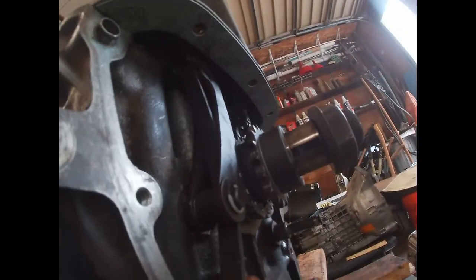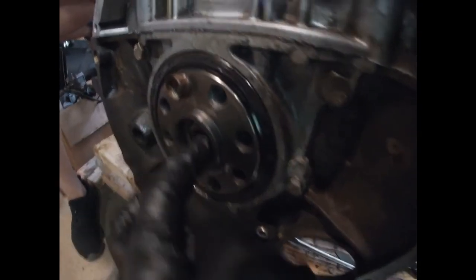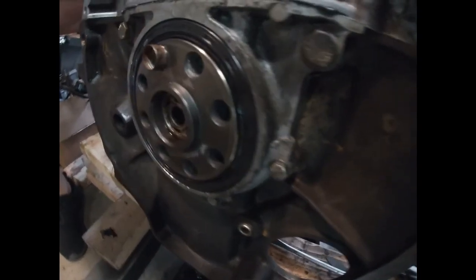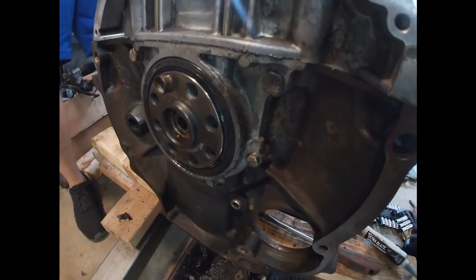So I put a new gasket on and I added some RTV to it, just a little bit. And she's good to go. I got the rear main seal bolted up. Now I just gotta remove this pilot bearing out of there and install a new one in, and we can put our clutch assembly in.